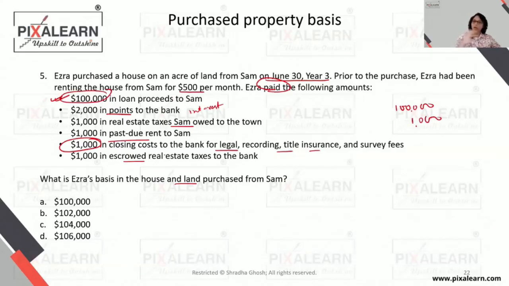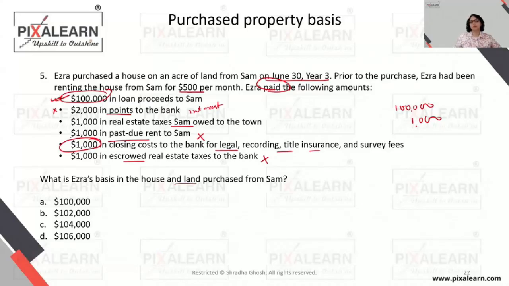What I'm very sure cannot be included is the escrowed amount, I know it will not be there. Past due rent will not be there. Even the interest will not be there, right? Because the interest cost I'm not going to add. It's a normal regular cost. Only remember guys, construction period interest is added. If I am constructing my own house, then during the construction period only the interest will be added, not after construction. So if you're buying a ready-made house, then the interest cost is revenue, not capital. So this is also not there.